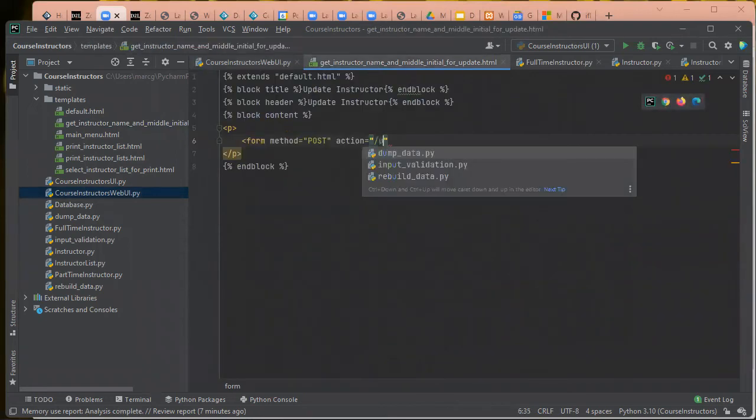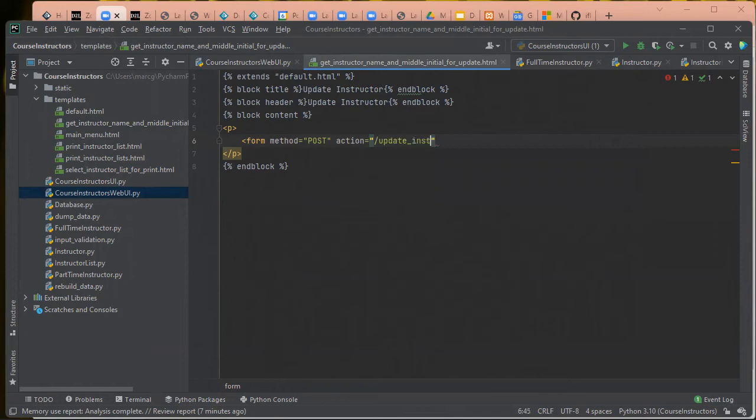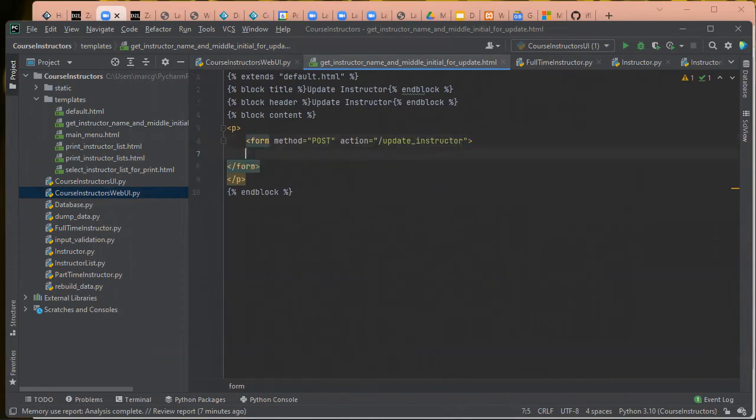So action is update instructor. And then inside the form, I'm going to want to have a select item that the user can use to select which instructor they want to edit.